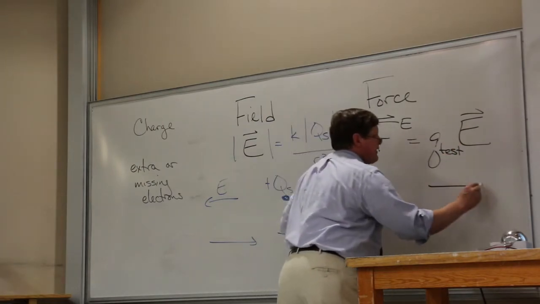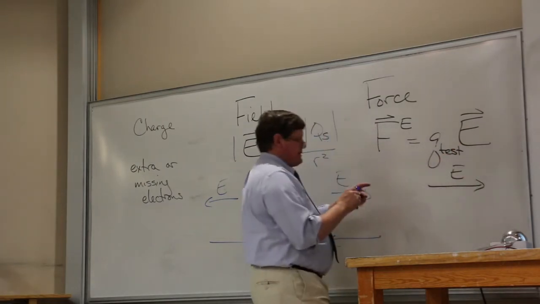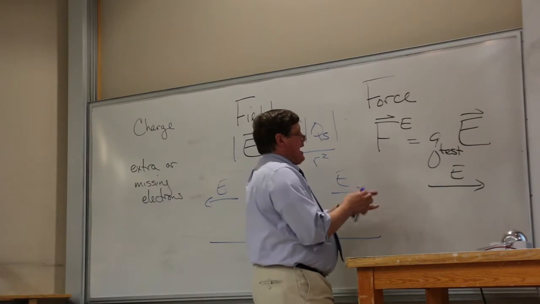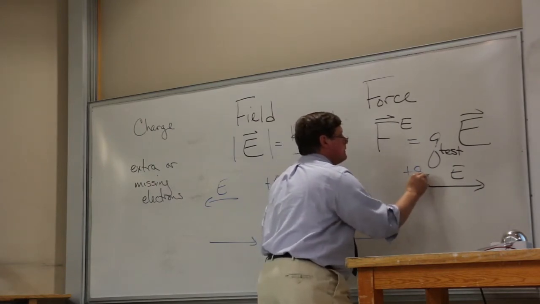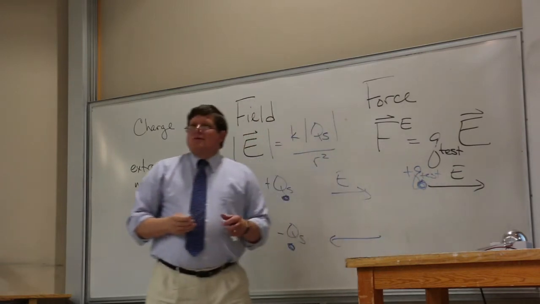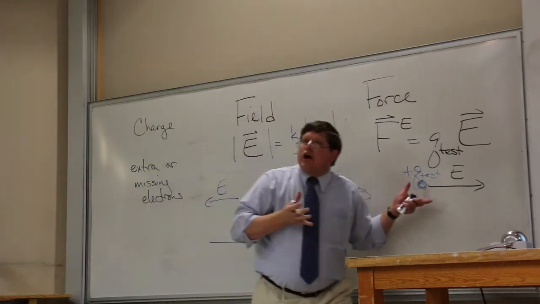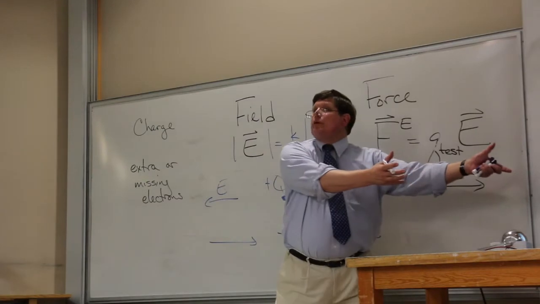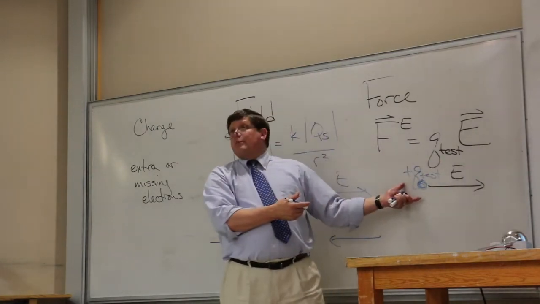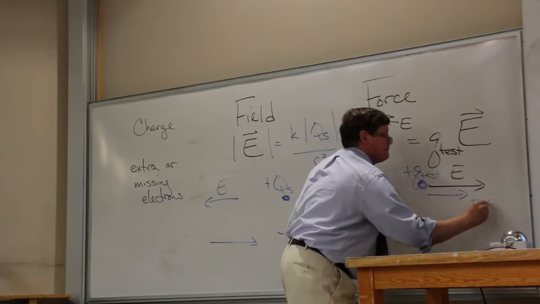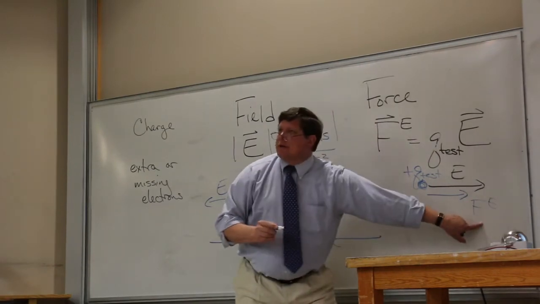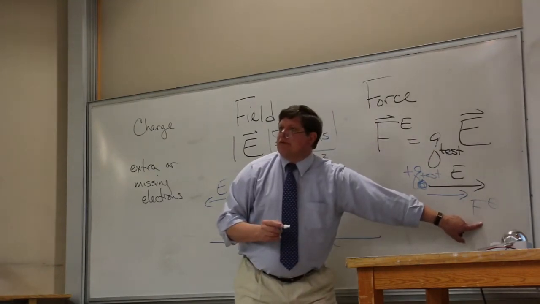And so that means if I've got an electric field to the right, and I put a positive test charge there, well, the electric field is how hard a 1 coulomb, a plus 1 coulomb would be pushed. If this is also a positive charge, it would be pushed the same direction. And that's what I'm ultimately looking for, that push.